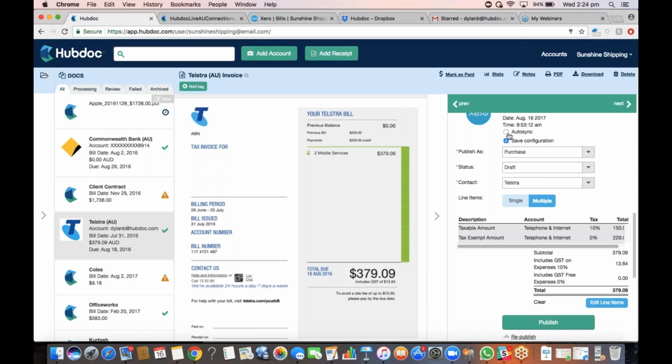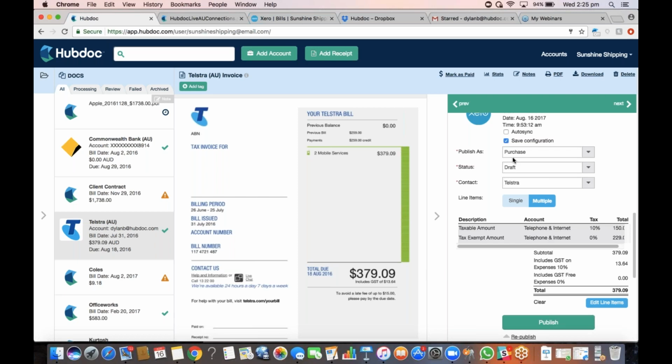The only other thing I want to show you is this ability to auto sync. So these two can work together as like a dynamic duo really, and what they can do is they can really supercharge your practice. So when a document becomes available on the portal, for example, if it was the Bunnings portal where all the invoices that come in have GST of 10% on them, we'll fetch those documents for you. If you had auto sync enabled, we'll allow you to automatically push those across to your Xero account using the configurations you've saved. And if you put it as an authorized bill, we'll also automatically push it across to the bank feed, ready for you to match that transaction. So you can really bring your reconciliation process down to just one click in Xero.